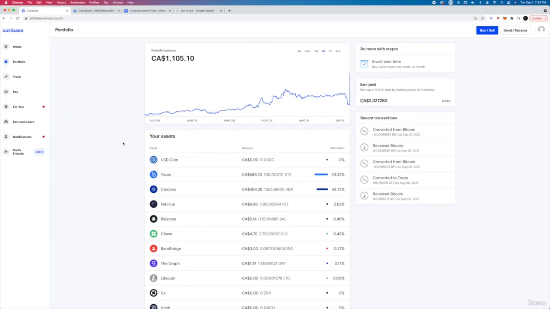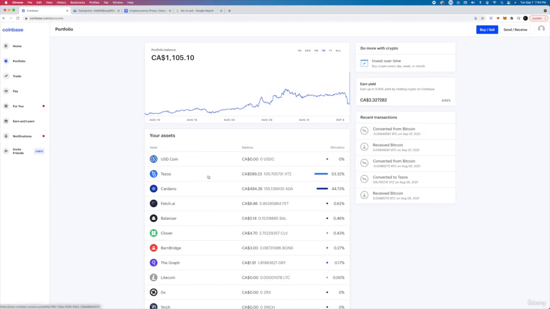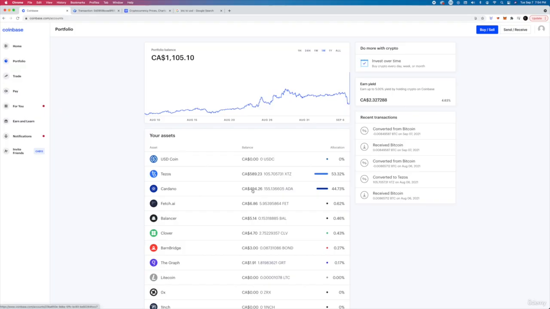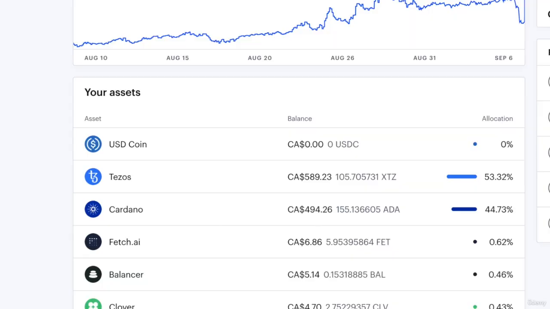Okay, so now on our Coinbase, we have Tezos and Cardano. I believe it took a little bit of a fee here. Not too bad. So we started off not that long ago with $500 in a bank account. So we moved it to ShakePay. We then sent the Bitcoin to Coinbase, converted BTC to ADA. So our $508 that we had on ShakePay ended up converting to Cardano, which turns into $493. So not bad. We're going to be holding this long term.